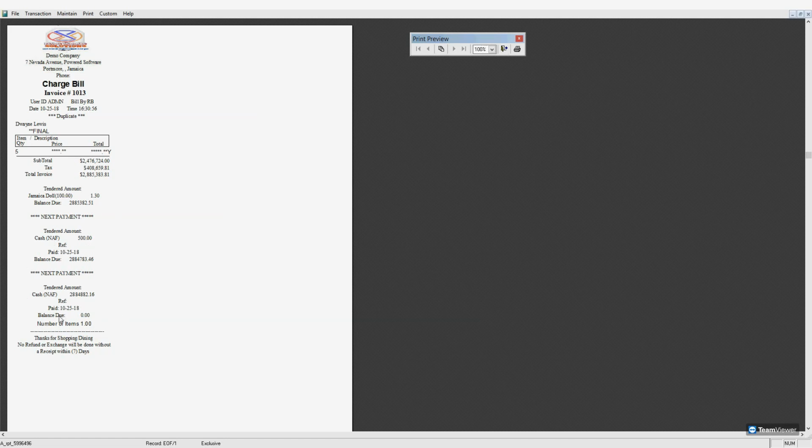Full amount. Balance due, 0. But it's not showing the item because we need to put the description on the item. So we can modify that. So this is the format for the touch payment type, where it just shows a comment of what the item is. Okay. All right.